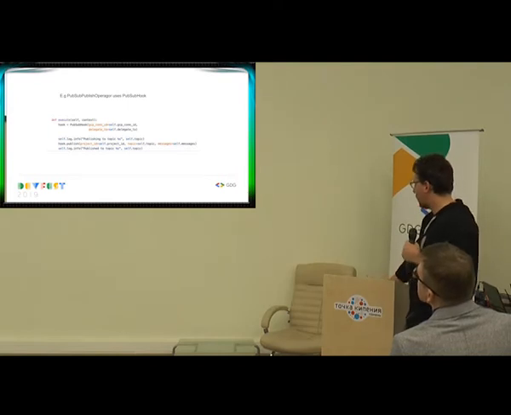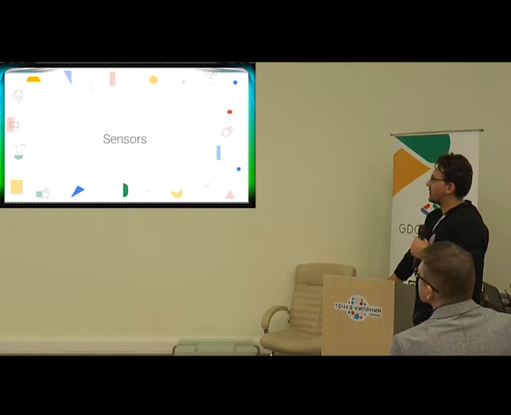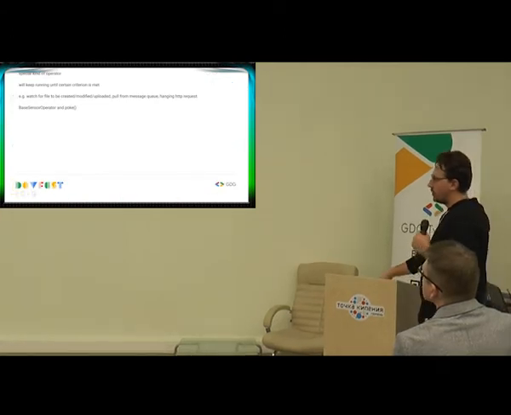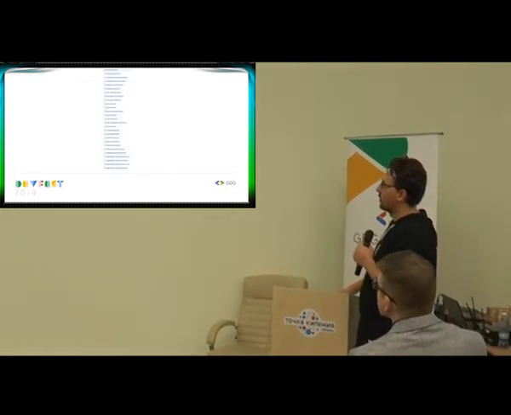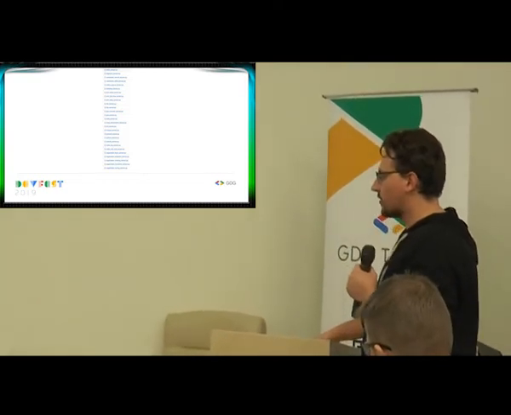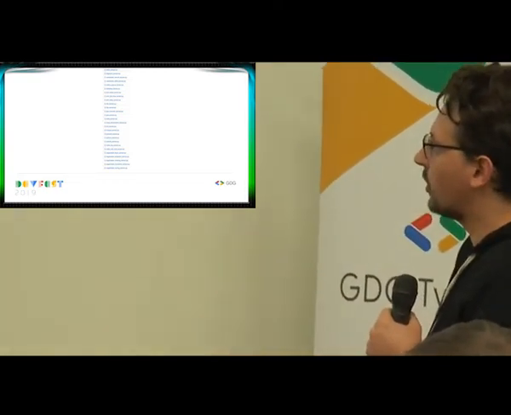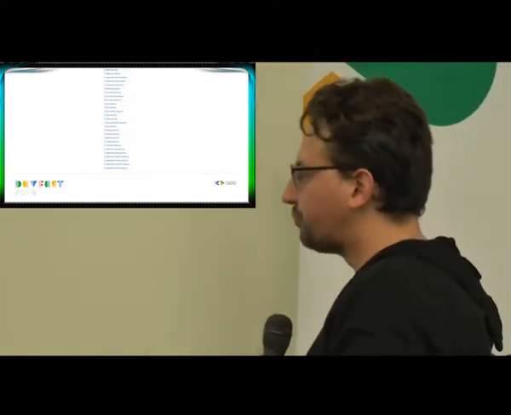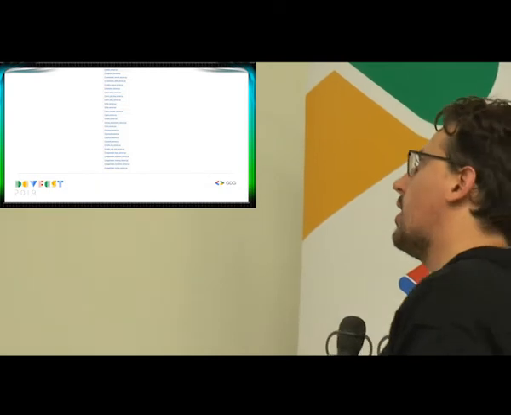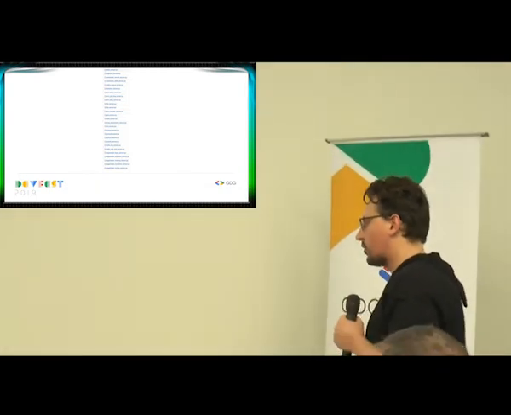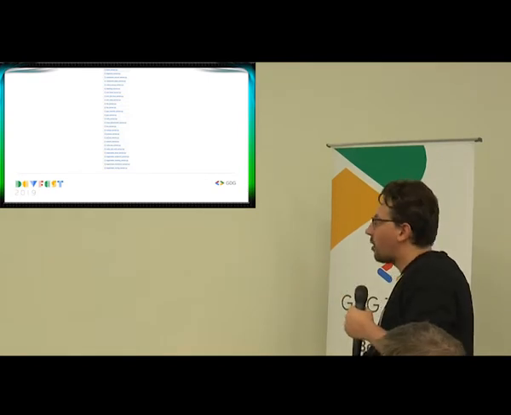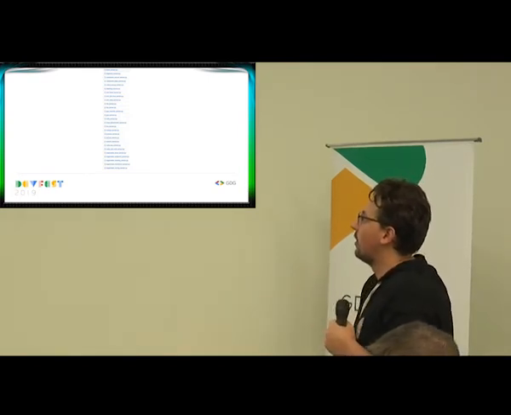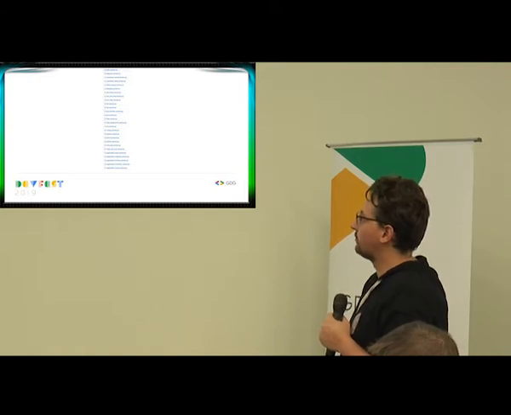You see hook publish. A sensor, that's a special kind of operator. It's very useful in some cases. What it does is that it will keep running until a certain condition is met. For instance, it is very useful if you need to watch the file system for some file to be changed, or if you need to pull from a message queue, or if you need to launch a hanging HTTP request. Those are sometimes very useful. For GCP, this is a list of the sensors which you have. There's also a bunch of sensors which you can actually use.